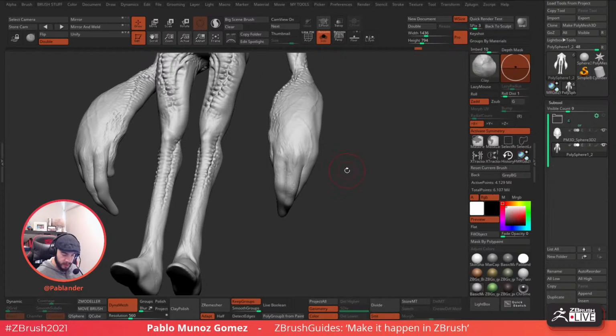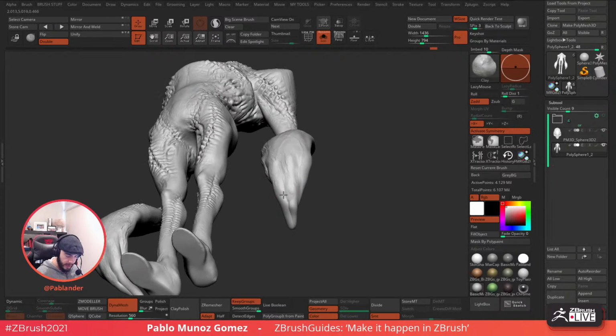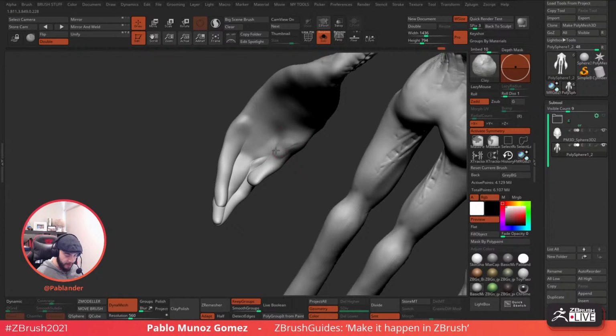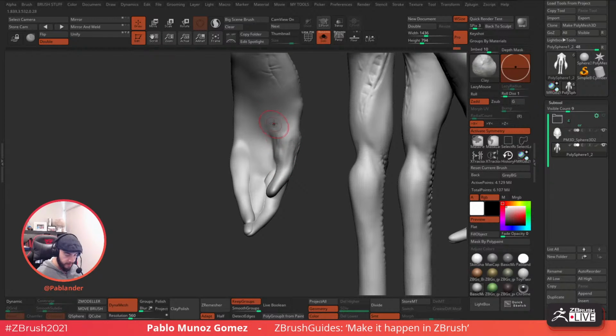And yeah, let's use the clay brush now. Sort of clean this up so that it has an indication like, okay, there could be fingers in here, but not really. Or it's kind of like an evolution of those fingers there.